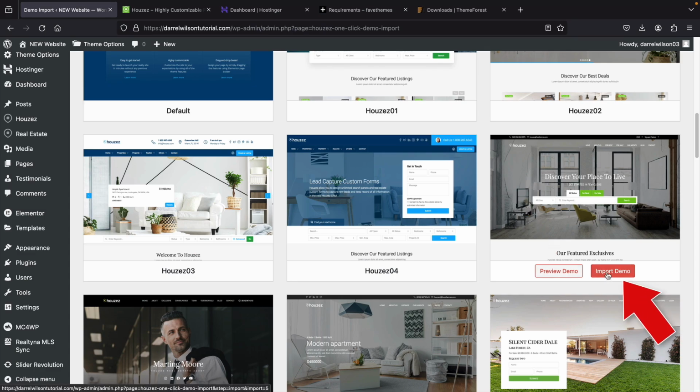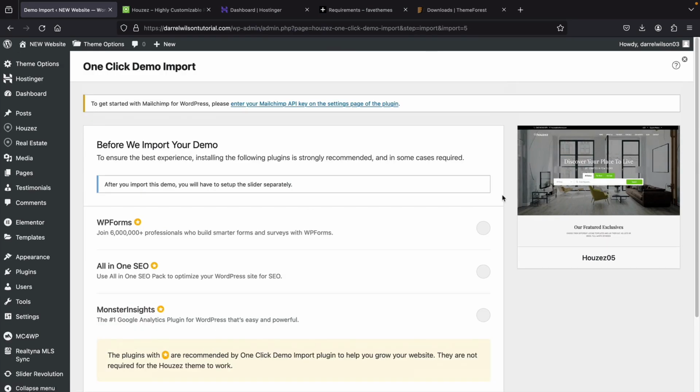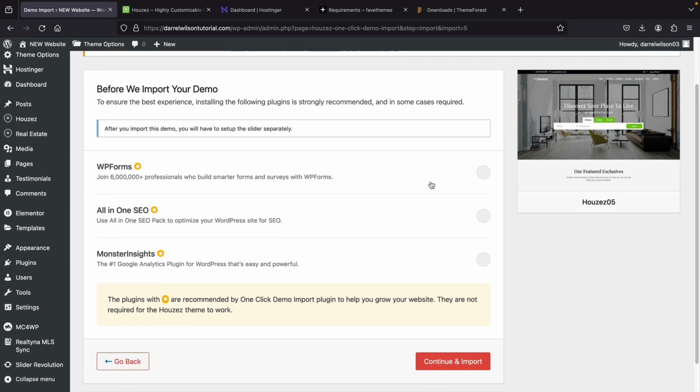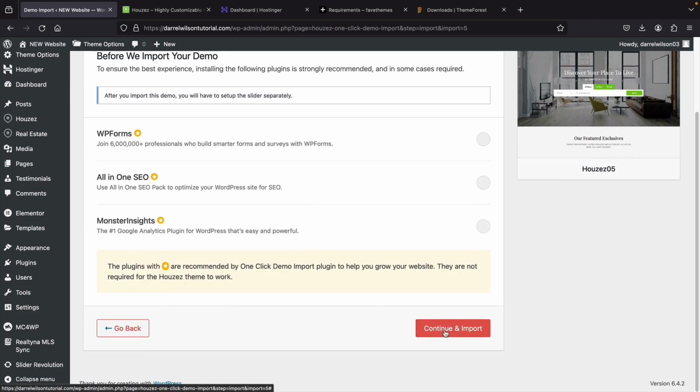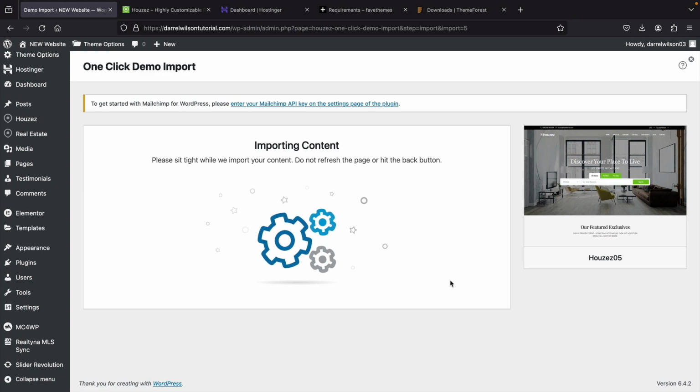So right here, you'll click on Import Demo. So next we'll go ahead and scroll down. Now these are optional plugins that you guys can install on your website. Essentially they help you with SEO and WP forms. I actually have tutorials on both of these plugins. If you guys do want to watch those, I will leave those in the description, but those are whole other videos, whole other topics. So we'll save that for later, right? All right. So right here, we'll click on Continue and Import. Now this might just take a minute. So I'm gonna go get a coffee and I'll come right back.